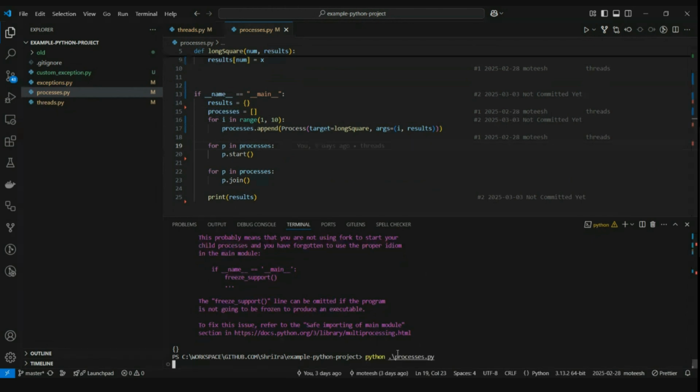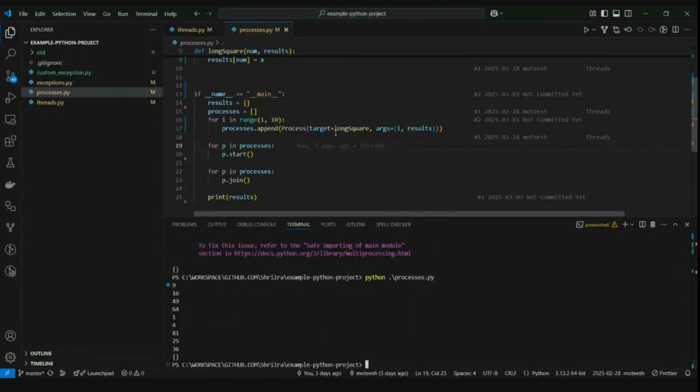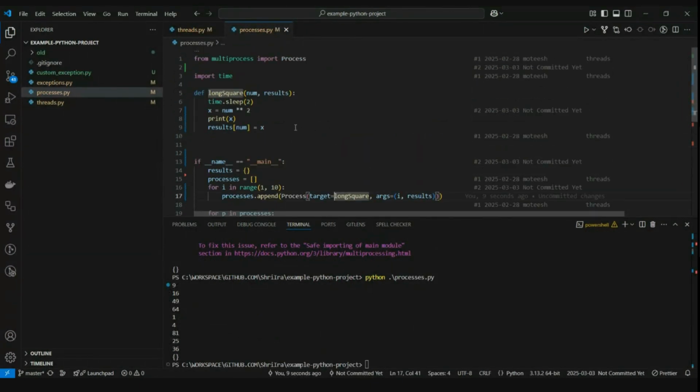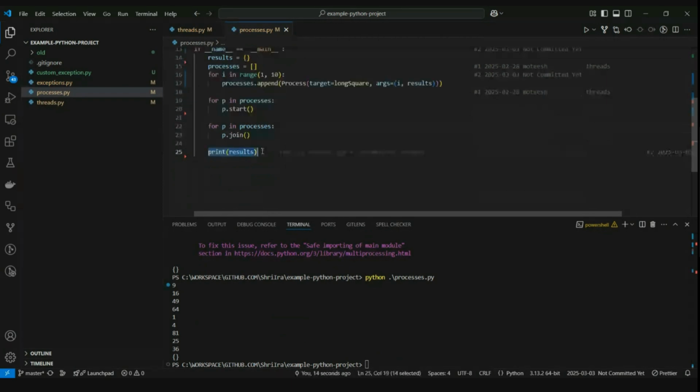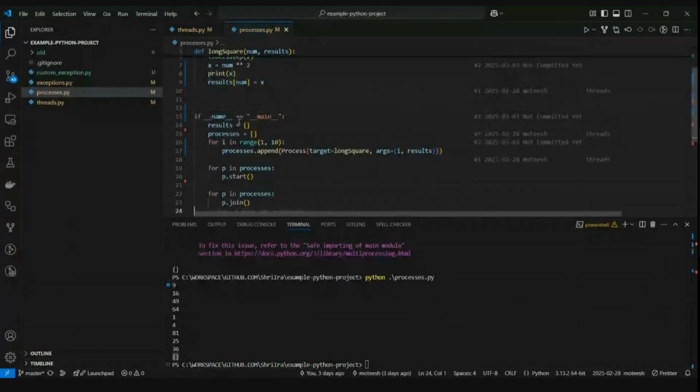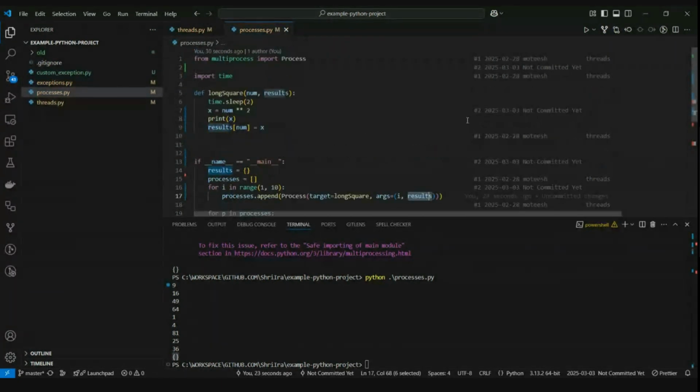So we are spawning multiple processes here, all 10 processes together, and it's all executed. Now, if I print results, it's empty. This process has declared the results object as empty. Even though we are passing this to the process, it's actually going to create a new copy of this results object and pass it on to the new process.